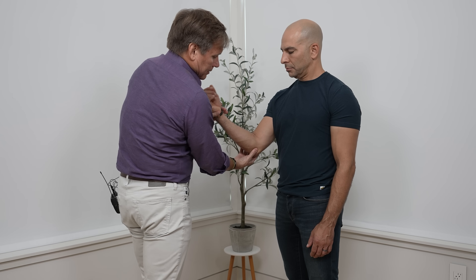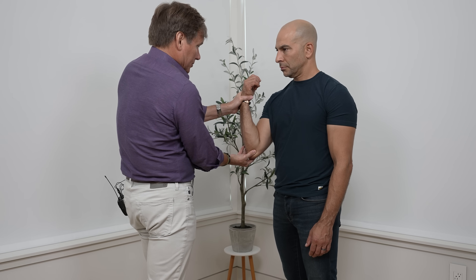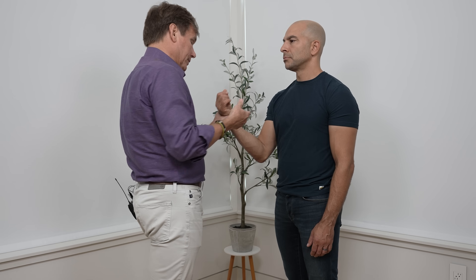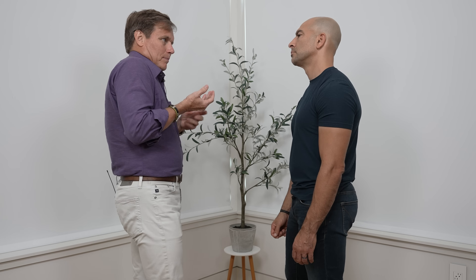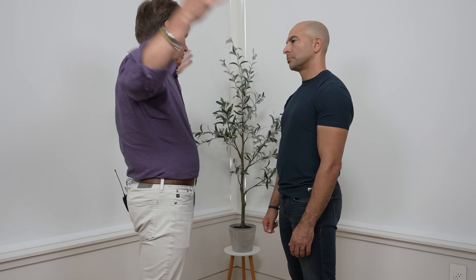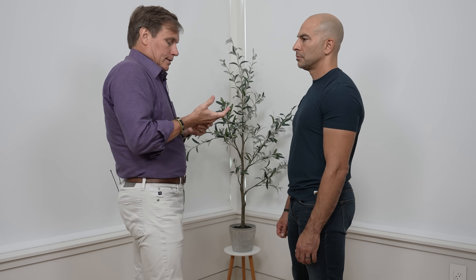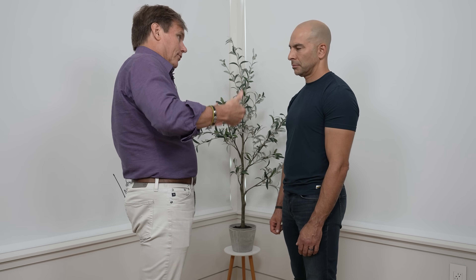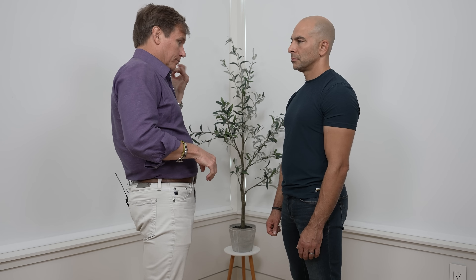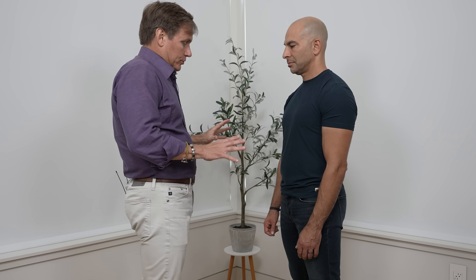Coming down the elbow, I can press on the nerve, flex it up and hold it, and if that starts to cause numbness and tingling in the hand, that's a positive provocative test. You've probably already told me you wake up with your hand quite numb. We all tend to sleep with our elbow flexed, and the problem there is that it can happen to any of us, but if it's regular, frequent, and lingering — or if you get it when typing or playing an instrument — then that's a different issue and we need to look further.